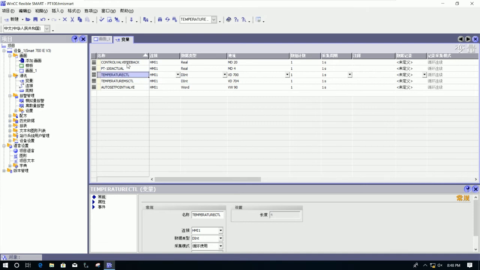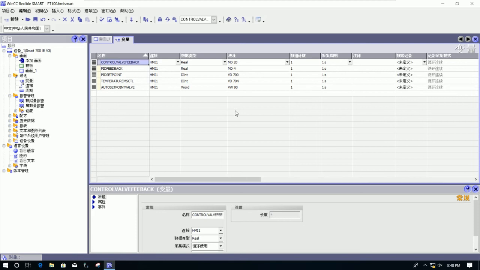So example, PID set point. Yes. This one PID feedback. Yes.